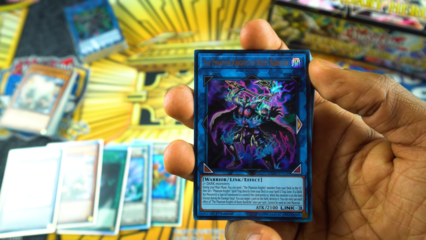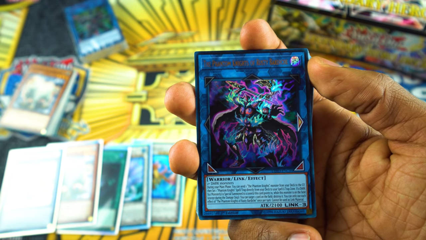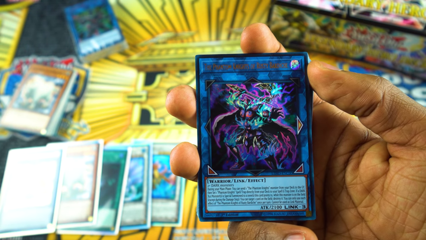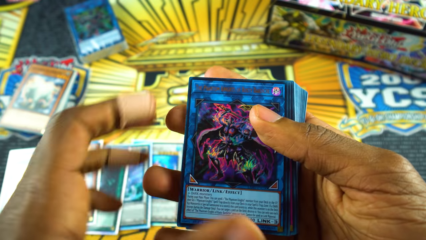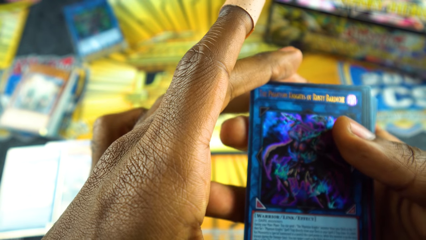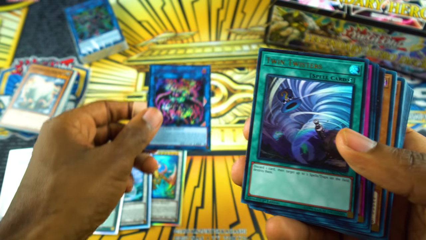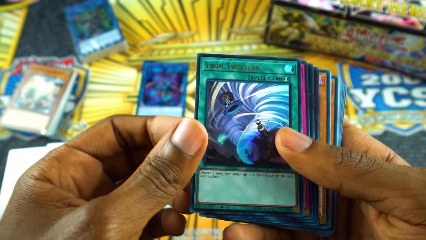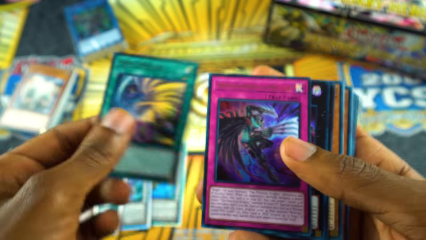If a dark Xyz monster is special summoned to a zone this card points to, while this is on the field, you can target a card on the field and destroy it. Oh! Wow. But he can't be used as link material. So. Is that not a hard once per turn? It is, unfortunately. Oh, okay. Yeah, it has to be somewhat fair. Alright. Ooh, that's Twin Twisters. Not bad. Ultra Rare looks pretty good for this card, I'd say.